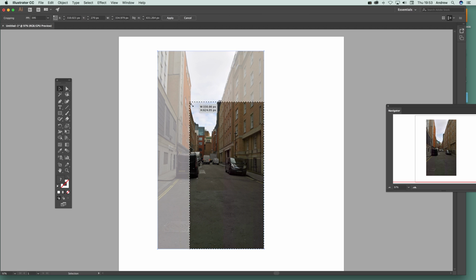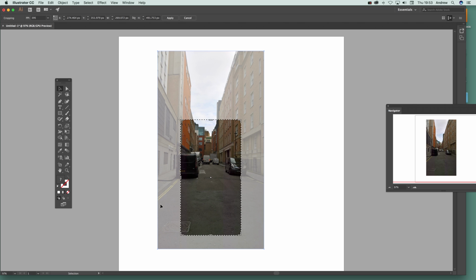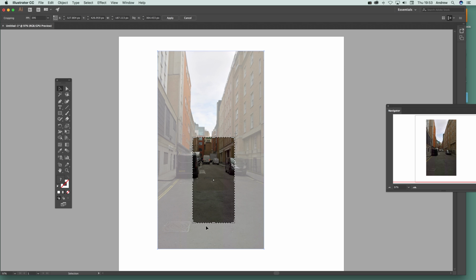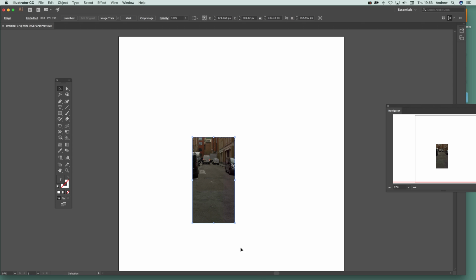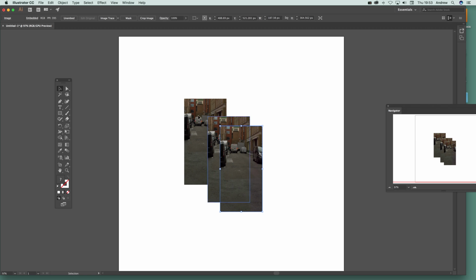Once you've done that you can move that around and crop just that area. So you can see obviously everything outside is going to be lost, removed. Of course you could do this in Photoshop before with masking etc, but now it's just a nice little tool feature that you can just decide just that area I want. So click apply and that's it, it's gone. Really nice, all gone. And of course you can just duplicate it and then maybe crop those as well.